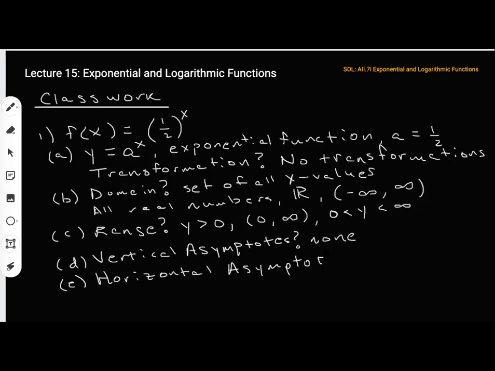This one has a horizontal asymptote on the x-axis, which is y equals 0. So you could say y equals 0, or you could say x-axis, because those are two answers that mean the same thing. Okay, let's do the last two parts. We're going to be finding the x-intercepts. And then over here for part G, we're going to be finding the y-intercepts.